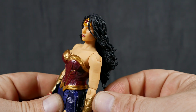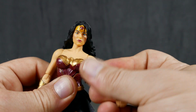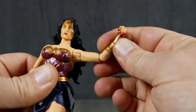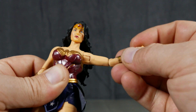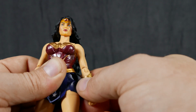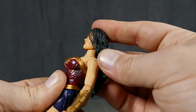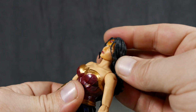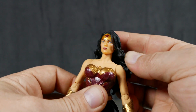But now let's find out exactly how articulated she is. With the rounded hinges right there in the armpits, that's a pretty good full range of motion. No bicep swivel, however, she does have greater than 90-degree elbows, not by a super amount, and they also swivel. Of course, she's got the hinge in the wrist, as most of these Mezco figures do. She's got a ball peg right there, and obviously, when you have a big lump of hair on the back, you can't look back like that, but she can look down a fair amount, and everywhere else seems to be pretty good.